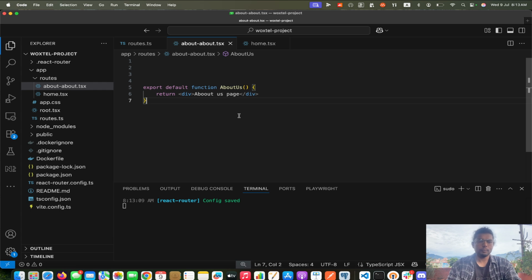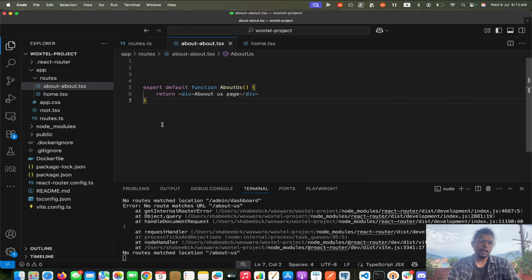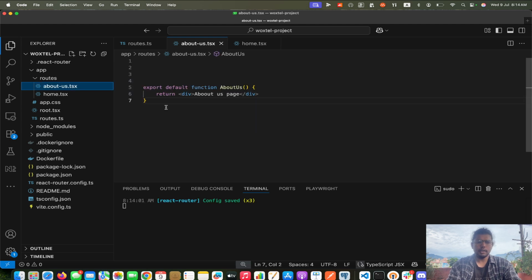Yeah, so if we go into the about us URL, there is no page. As I said, it will not create the route automatically.